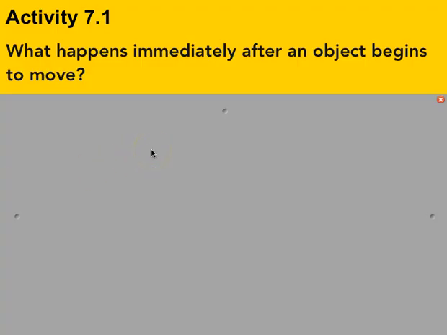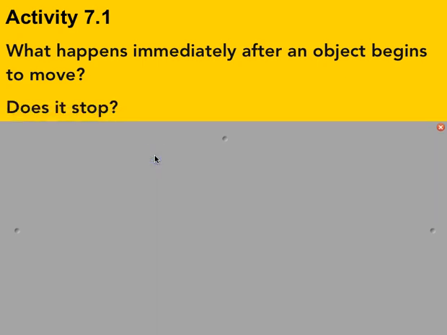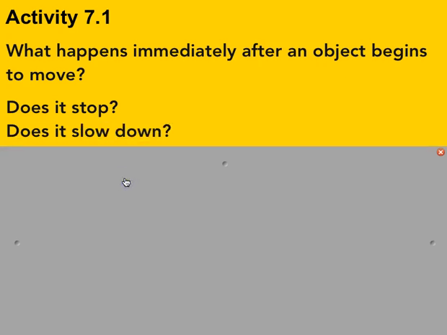Now, let me ask you a question. What happens immediately after an object begins to move? Well, can you answer that? Well, you might be looking and say, well, it depends on the object. Some things stop. And that could be some things, immediately after an object begins to move, it stops right away. Maybe it didn't get very far. Some things slow down. If I threw, say the bowling ball, it wouldn't stop immediately. Well, maybe if it hit a wall or something, but more than likely would start to slow down right away.